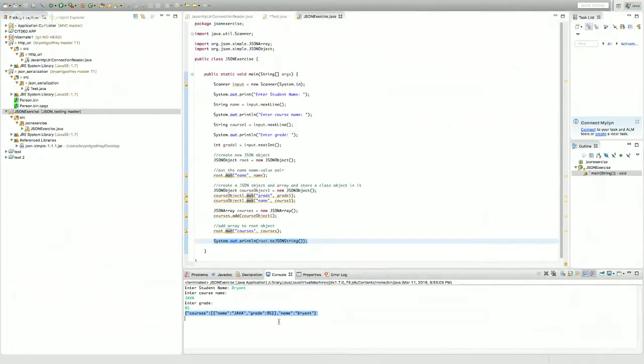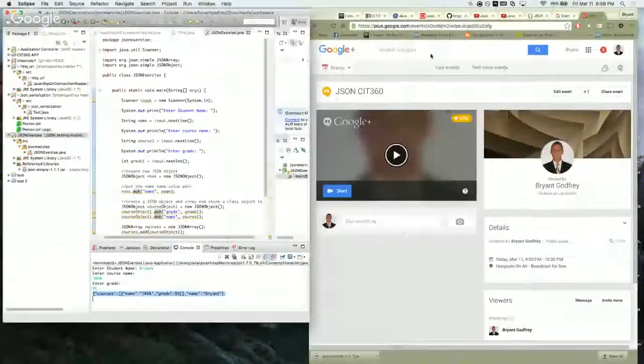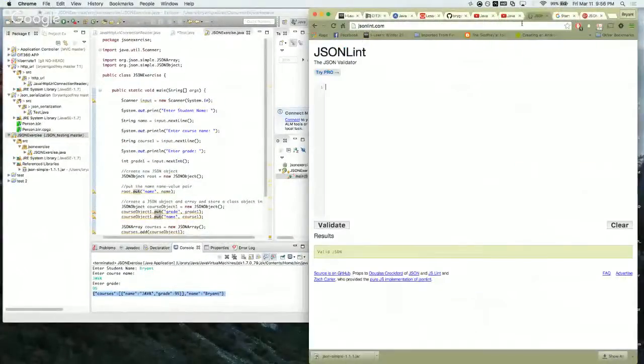Now, this was interesting because that's not traditionally how a JSON string looks. So we can actually copy this and validate and make sure that that serialization was done correctly. So let's shrink this down. There's a website called JSONlint. It's a validator, just like an HTML or a CSS validator. Paste that in there, hit validate, and then it converts it into the more traditional style that you would see if you were actually writing the JSON. But that tells us that we did it correctly.